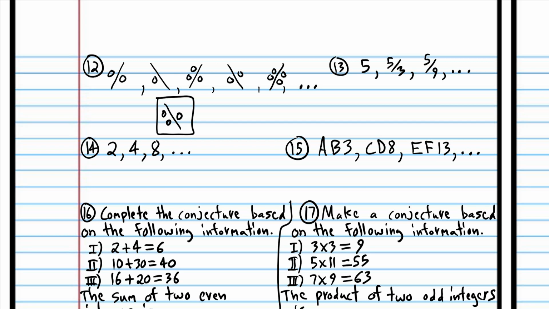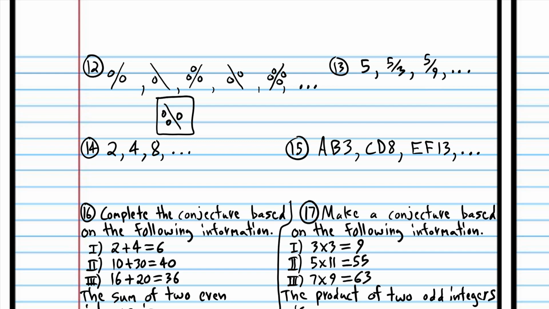And number 13. 13 is going to be a little bit more difficult here than the first ones we did. So try number 13, and when you come back, we'll do it together. All right, we're back. So what's going on here is you're actually multiplying by 1/3. 5 times 1/3. Remember, you put 5 over 1, then you multiply 5 times 1 is 5, and 1 times 3 is 3. So you get 5/3.